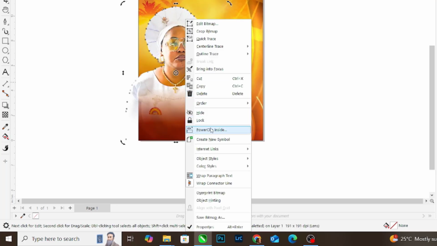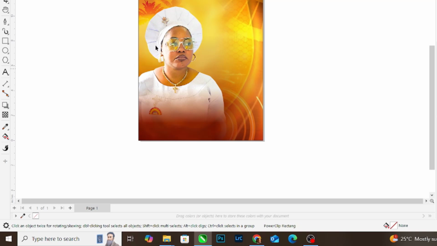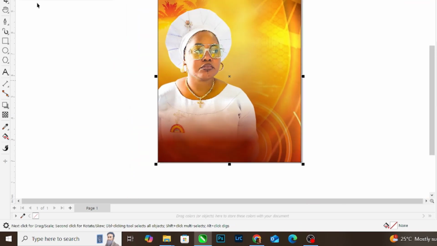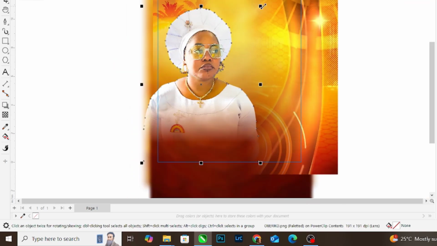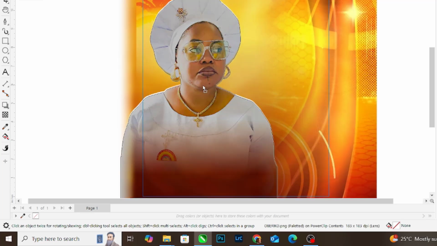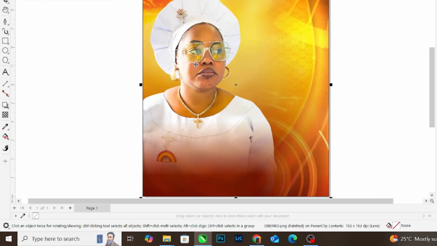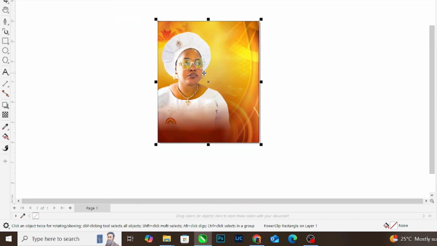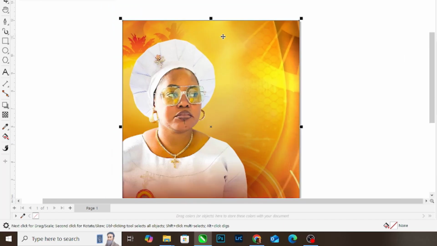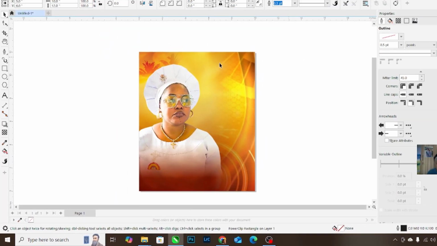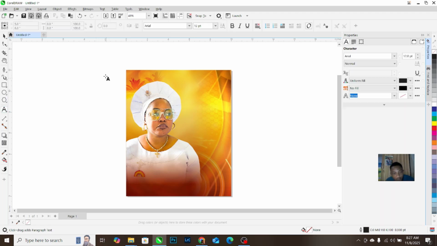So we are going to power clip now. Power clip inside this. Okay, so the next thing now, we are going to remove the border from here. Now the next thing now is to type our text.